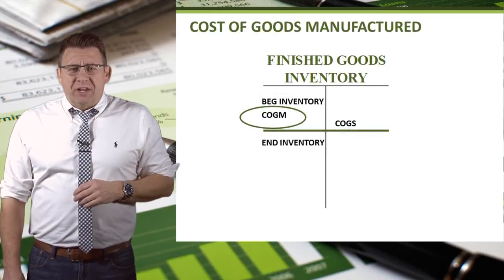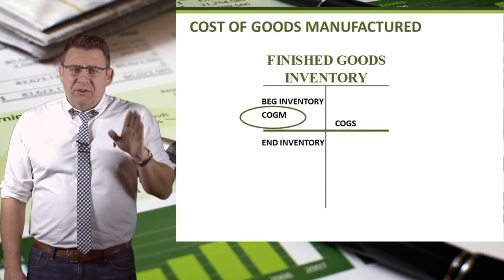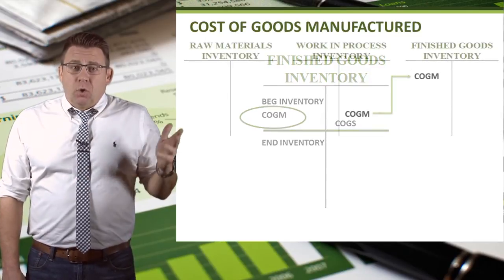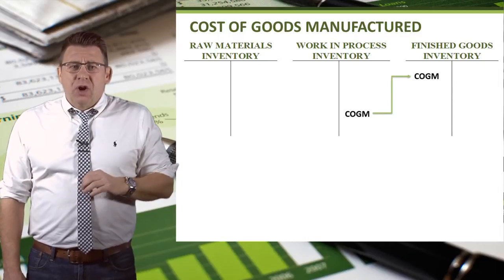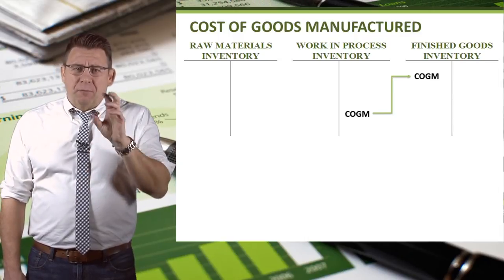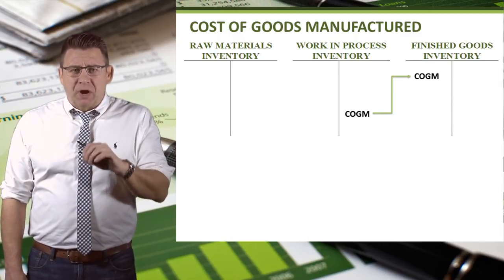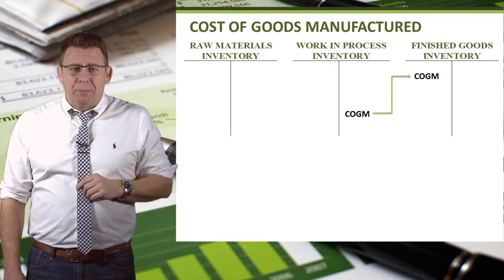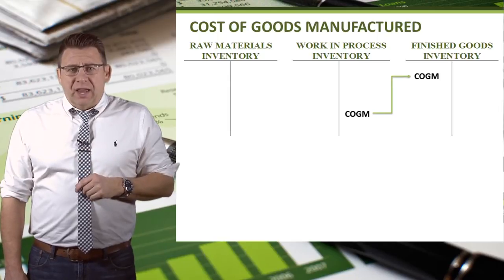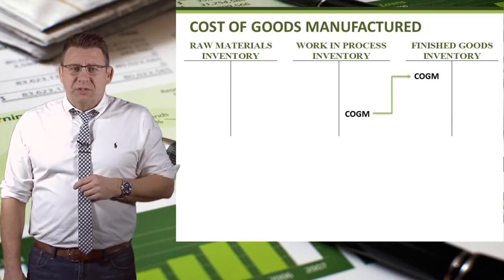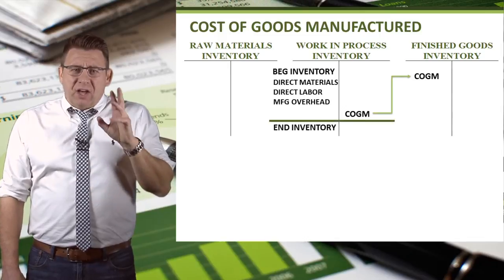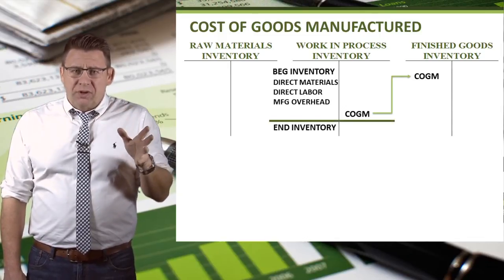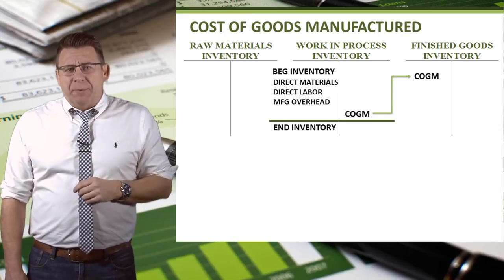The cost of goods manufactured is a debit to finished goods inventory. The credit represents the cost of our manufactured and completed products — it's the credit to move the cost from work in process to finished goods inventory, and that amount is the cost of goods manufactured. In fact, the cost of goods manufactured is just a numeric schedule or report that demonstrates what's happening in the WIP account.